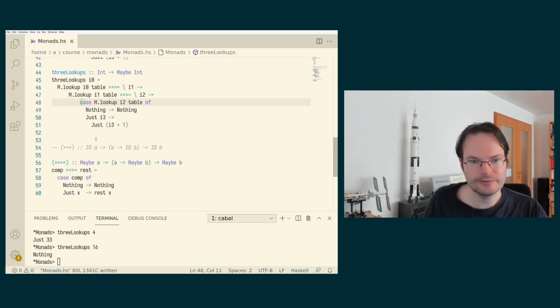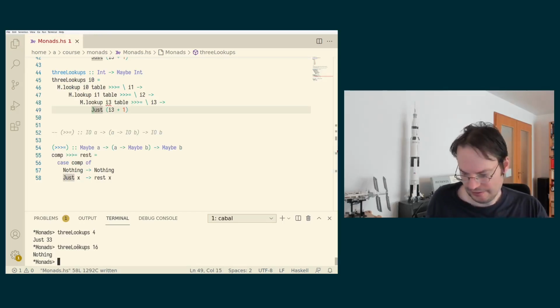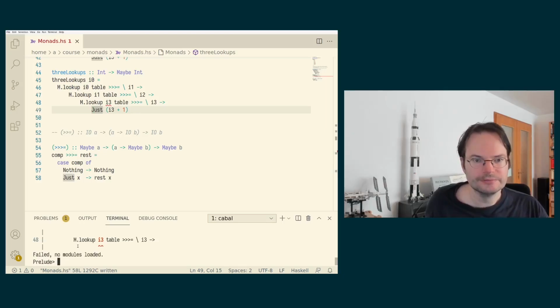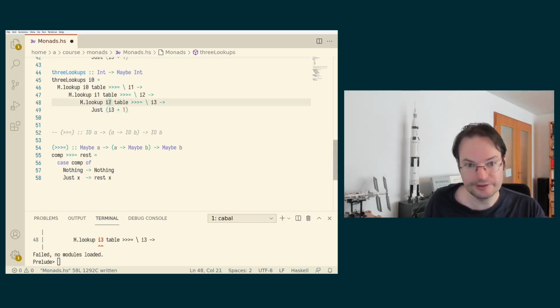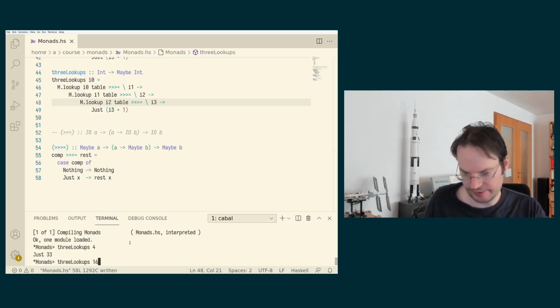And then we can do it again, m lookup I3 of table, bind lambda I3 arrow, and we can get rid of these 3 lines. And now if I reload, I2 of table. Right. And now if I reload and try this, it still works.